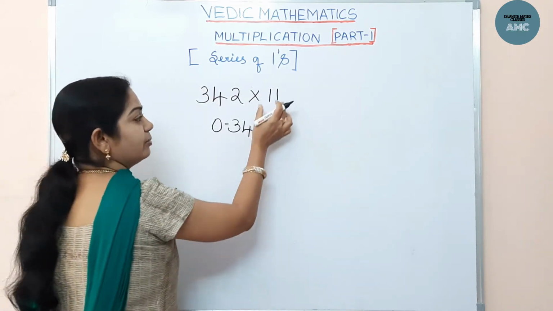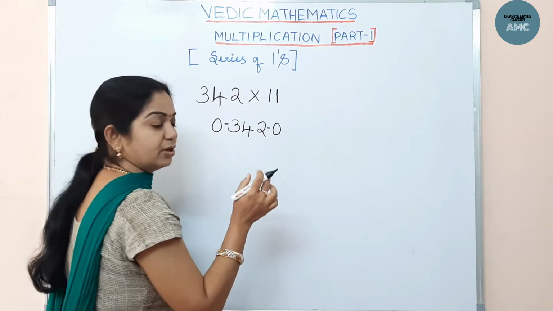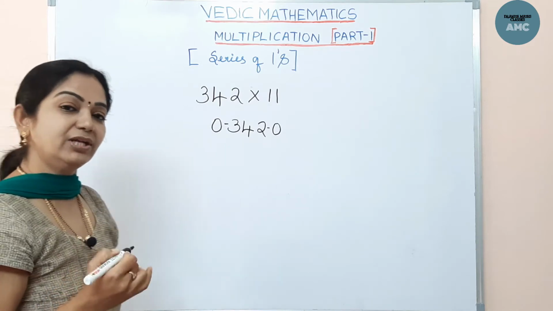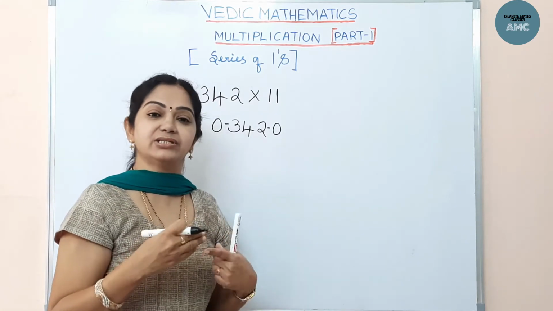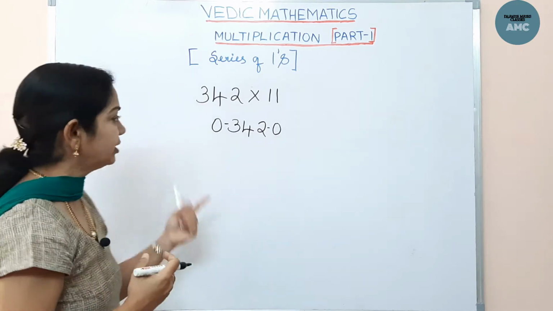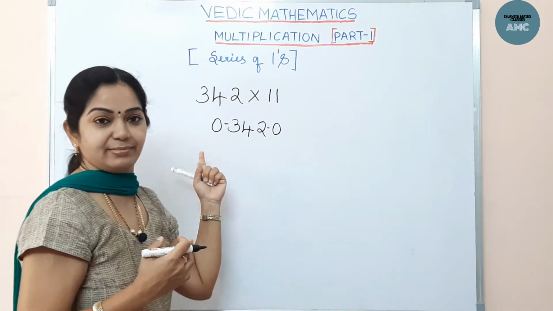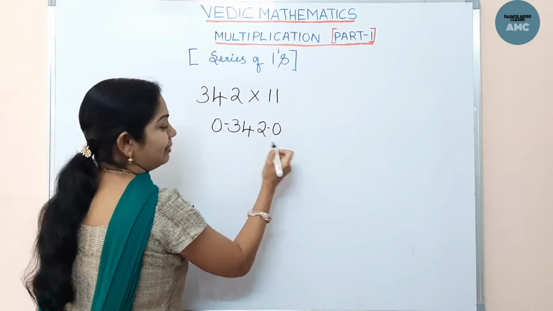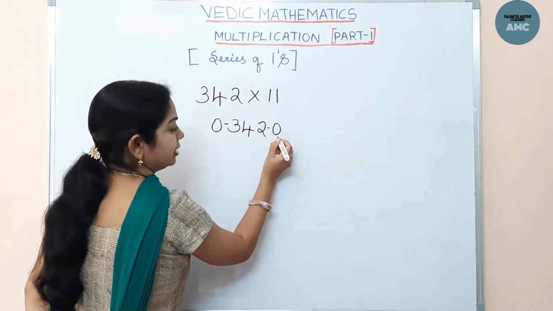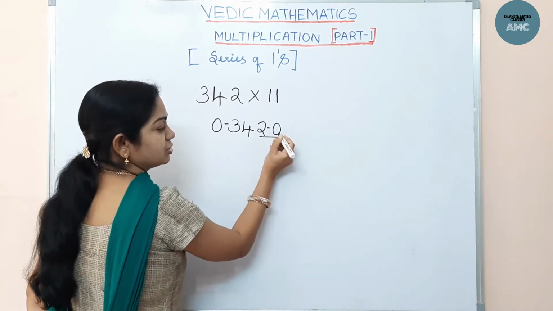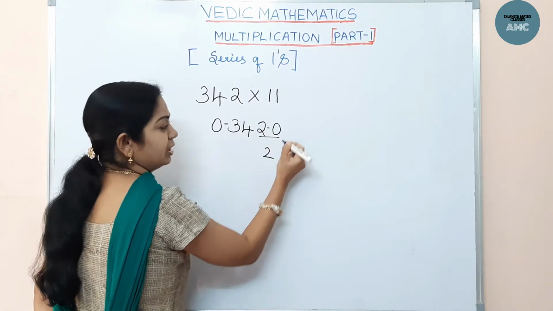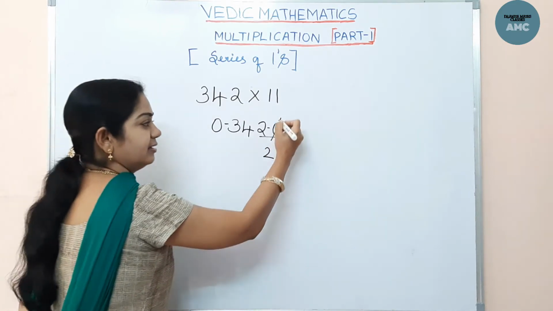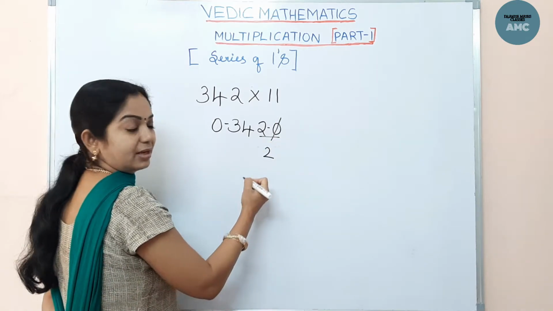Now here, how many ones are there? 2. Now take 2 digits at a time and add. We know that repeated addition is nothing but multiplication, isn't it? Here we are going to add the numbers and get the product. Here 2 digits, so I'll be taking 2 at a time. 0 plus 2 comes to 2. Now the rightmost one I will leave off. That means you have to cut it.